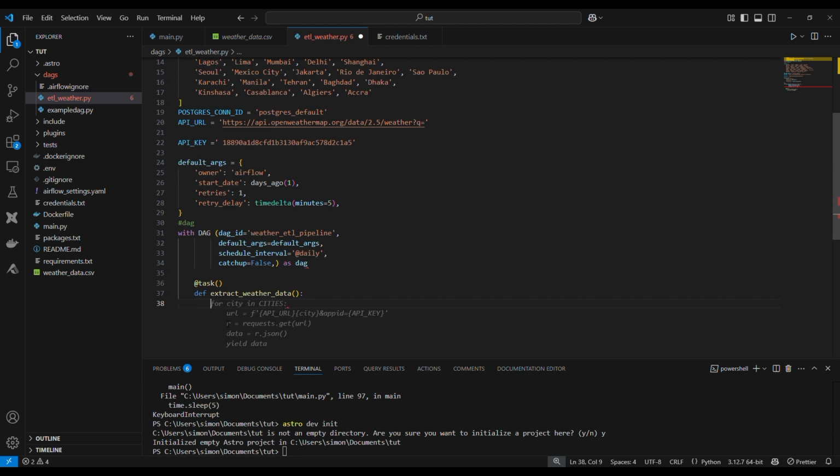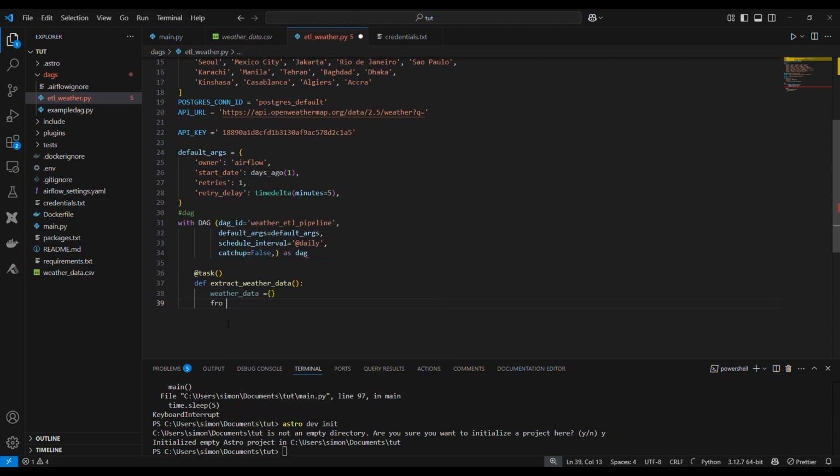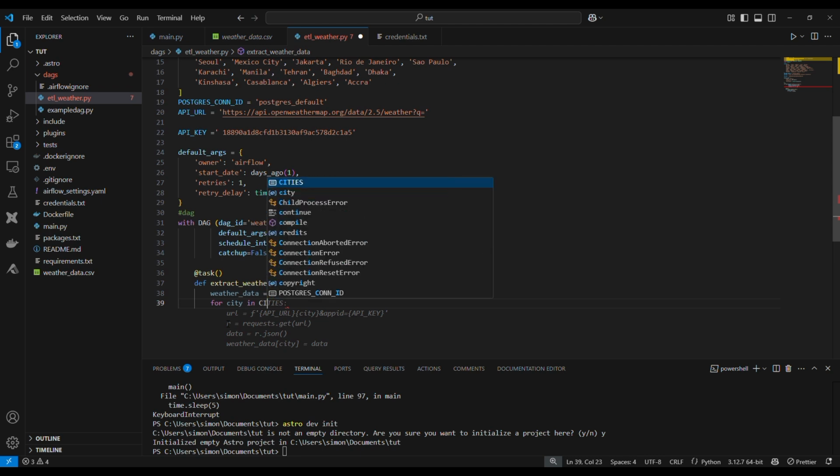So we're going to have weather data, and then for city in cities. Remember, we already defined cities above. Then you construct the API request URL for the current weather data using the city name and the API key.